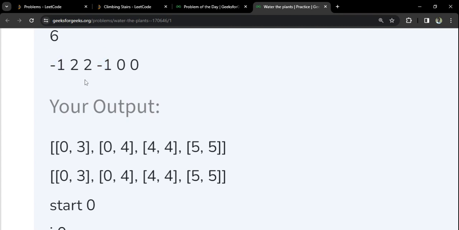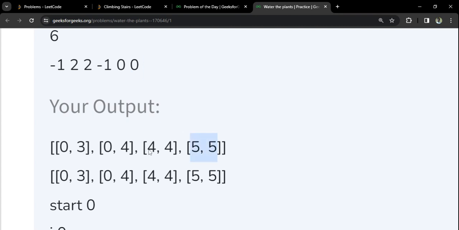Okay, now come to this 2. What is the range of this? See, it will start with 0. Why? See, 2 means it will cover this index and it will go one more beyond. That is not possible, right? So we are starting with 0. Okay, so it will cover this index, which is 1. 1 plus 2 is 3, so it's index 3. Same for this, it will go till index 4. Now come to this thing, it will cover only its own index. Similarly for this, it will cover only its own index. Okay, this is the one.